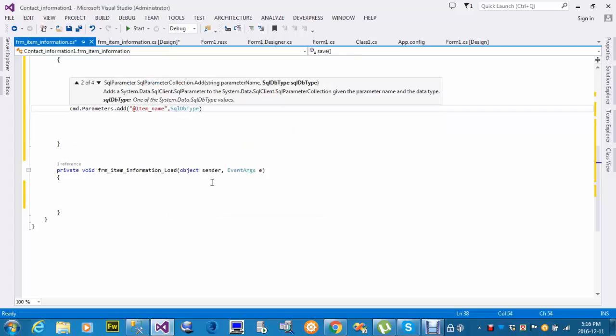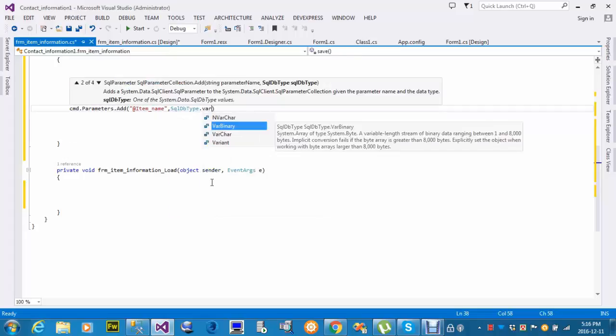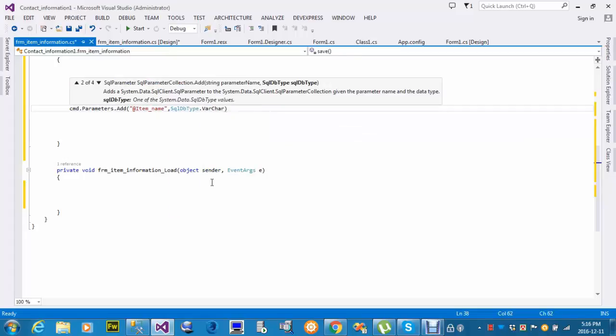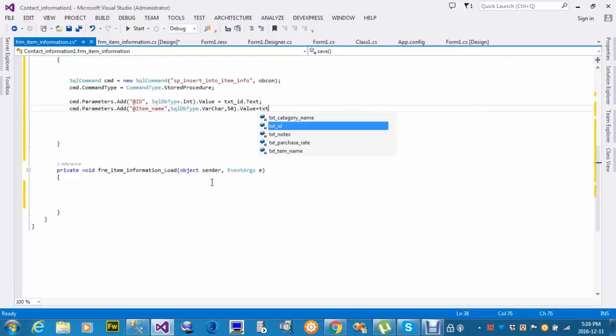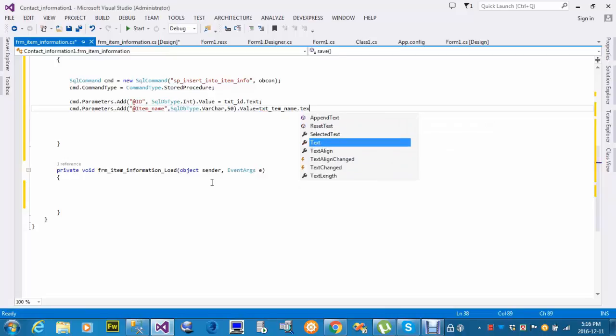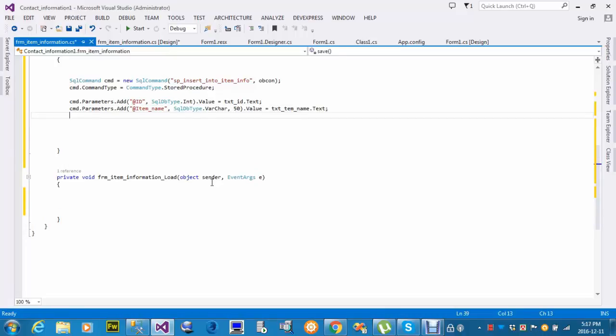SQL dbtype dot var. Okay. So my text box will be item name. CMD dot, and the CMD is the object for SQL command dot rd.